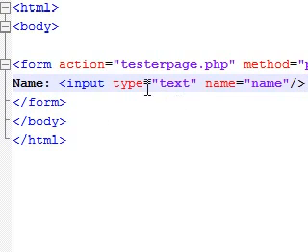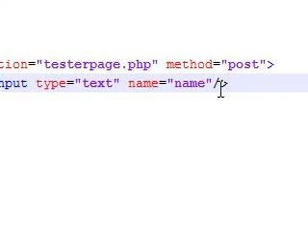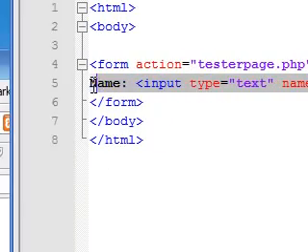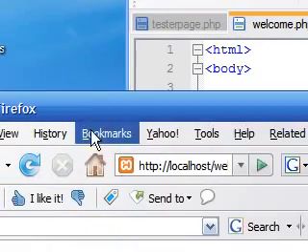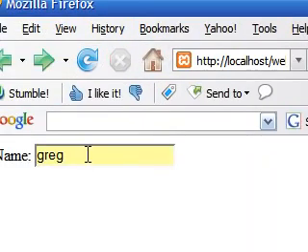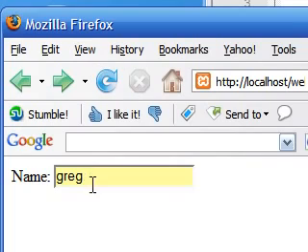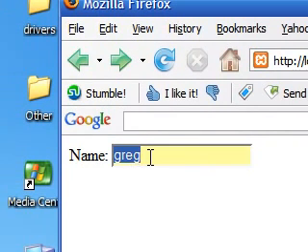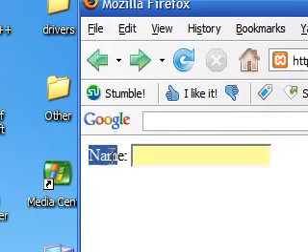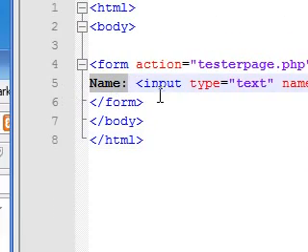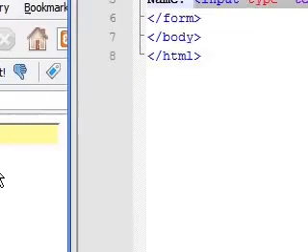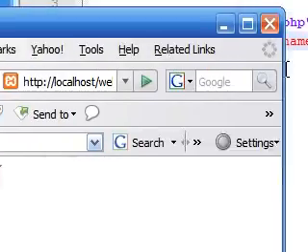So right now we have a form with an empty text box in it that we're going to be able to submit stuff in. So let me go ahead and just show you guys what this is going to look like. But what this does is a name, which is right here, and our input, which is this, just to let you guys know.